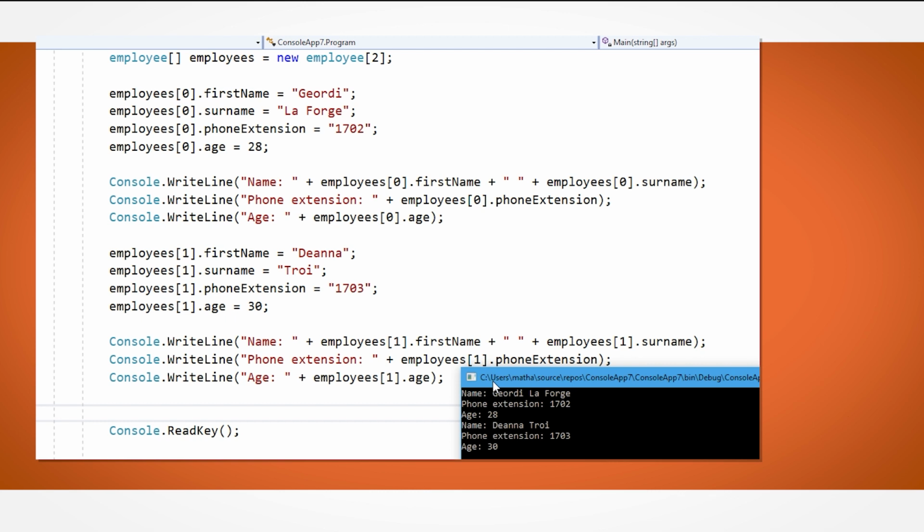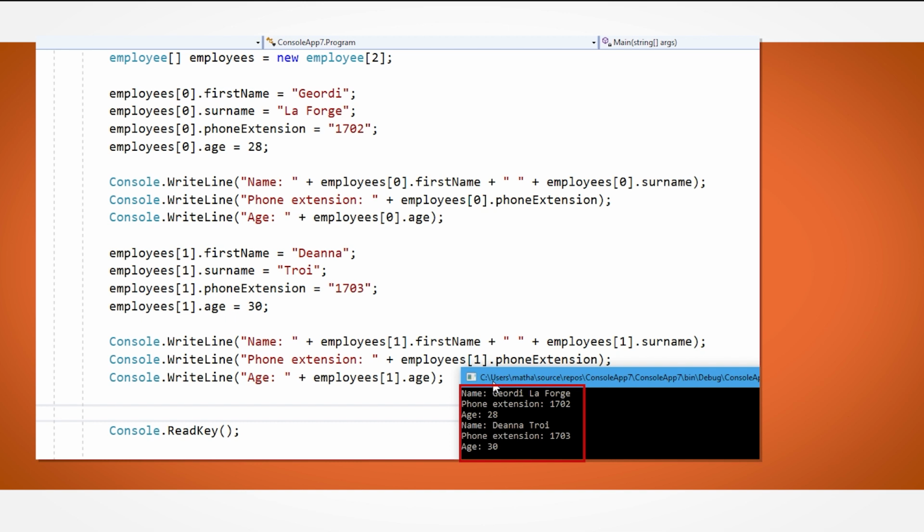In this example, I've created an array of employee records, which I've named employees. Again, I can call this variable whatever I like, but because this is an array of multiple items, I like to create my identifier as a plural. I've also created 2 elements to store our 2 employee records. To add data to each element and record, we simply refer to the identifier, then we use square brackets to tell us what element we would like to add data to, and then the identifier of the record we wish to add the data to. Running all this code will output as follows.